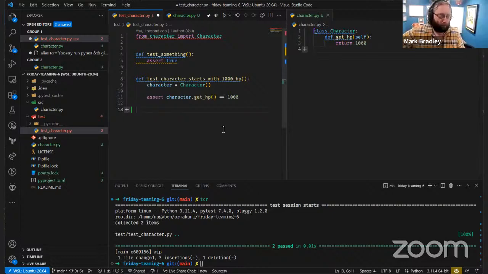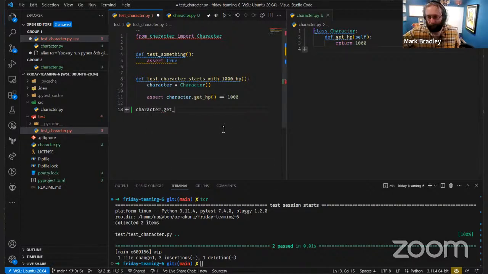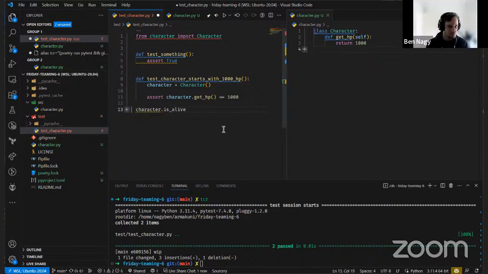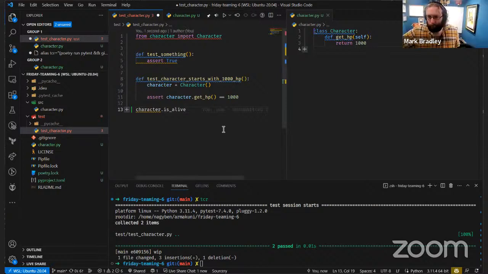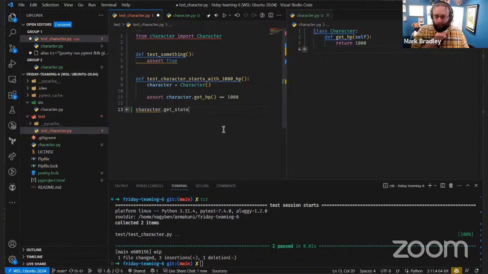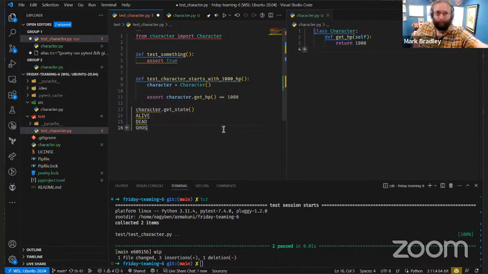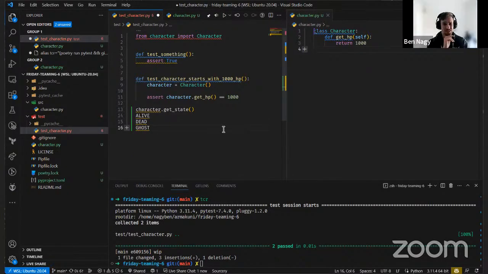Could be. We could just check. Would the interface for that be like character alive? Yeah. Or character dot is alive maybe, and that's a Boolean. Let's start with saying is alive and return a Boolean. Or are you thinking like get state? Yeah, get state, and then that can be an enumeration, which is either alive, dead, ghost. I like that, it feels more extensible.